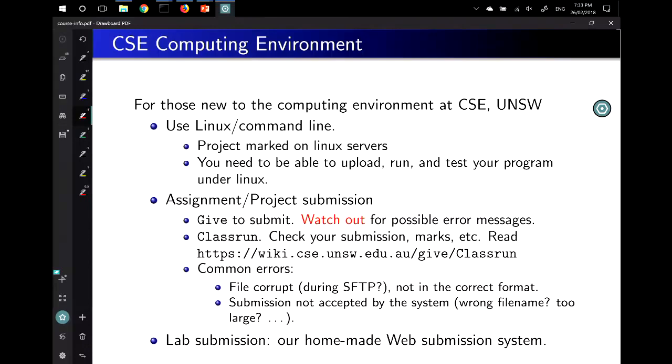So there are a few things. Do watch out for the file size and the dates. Don't submit the wrong file. It's not uncommon that students submit the project or assignment specification because it's also in PDF format, so you see the assignment specification submitted as the answer. Also, especially if you are doing this at home, there might be network errors that you didn't notice. So do check, because once you submit using the command line, there's another command to check the file size and the dates.